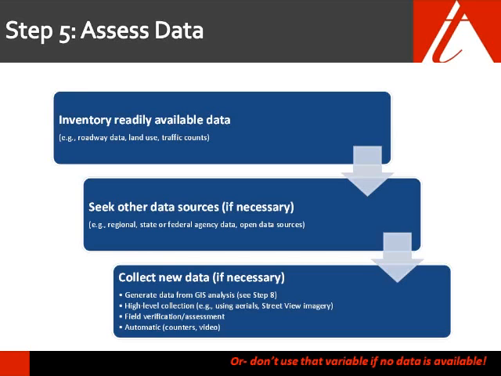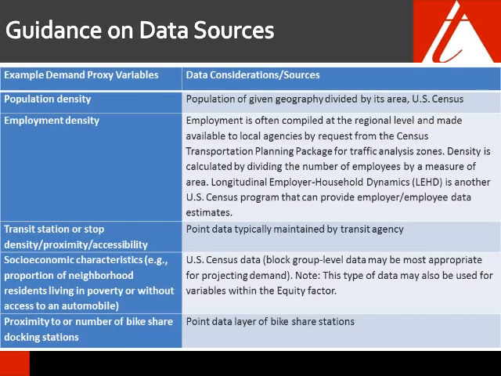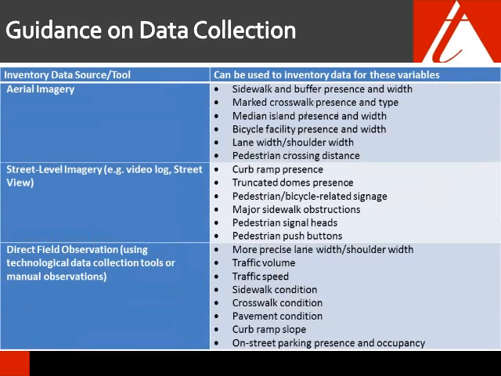And I'm just going to walk through a couple things from the app that really show you the type of guidance on how an agency might go about getting data for their prioritization process. So for every variable in the app, we have some possible sources where you might get that data, and some of it obviously is only going to be generated locally. And some of it may be available from other sources.